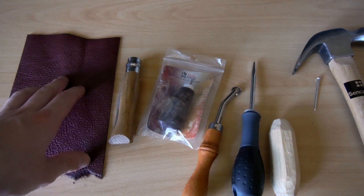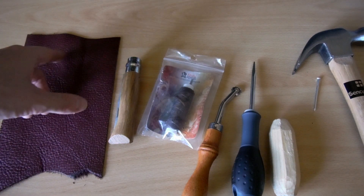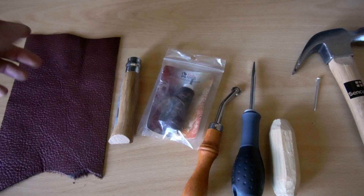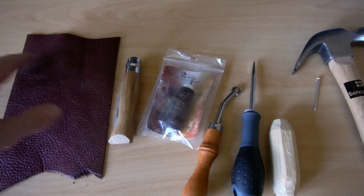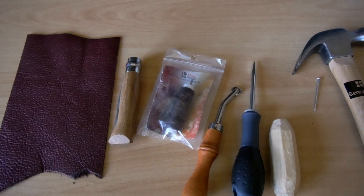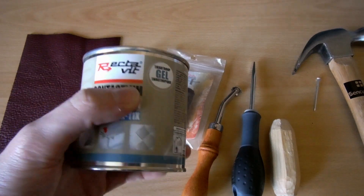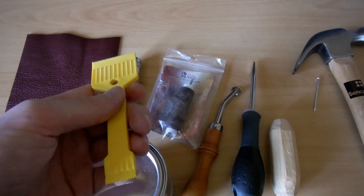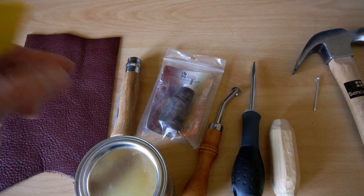For the leather, I contacted a leather shop close to me and asked if they had some scraps laying around that I could buy cheap. They were about 2 euros a piece, so pretty cheap for leather. For glue, I started with some contact cement I found. Now I use this contact glue since it was affordable. The only downside is it has to be applied with a spatula — it would be easier with a brush, but it doesn't come with one.